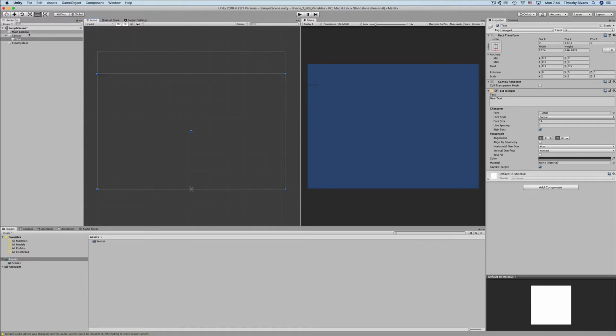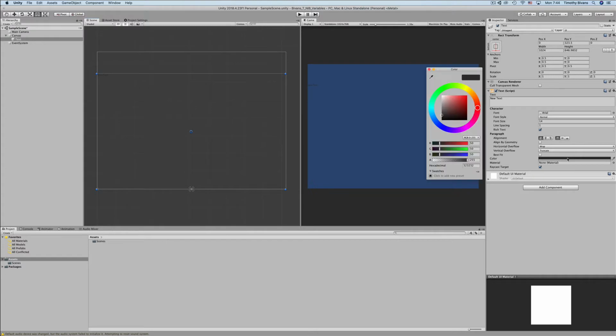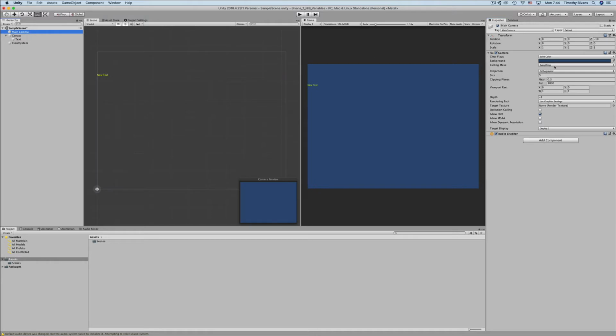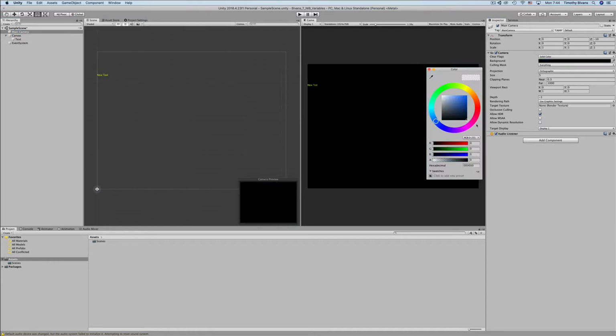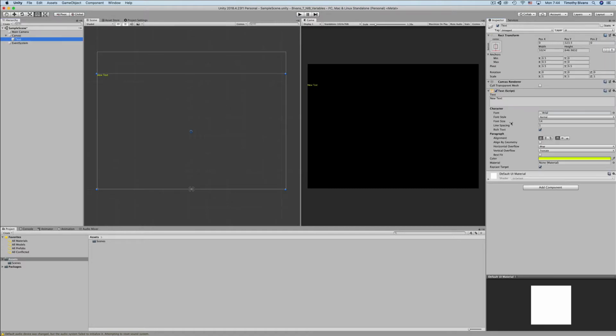Let's change the color of the text. I'm going to make it bright yellow this time. And the main camera, I'm going to go here and just make that black. The text size, I'm going to make 28. And we'll go ahead. Horizontal, in this case, I'm actually going to leave wrap on. And vertical overflow, I'll go to overflow, although I made the text large enough so that it'll fill. We've got a lot of room for it to fill up, so it should be good. All right, so we've got our text field.